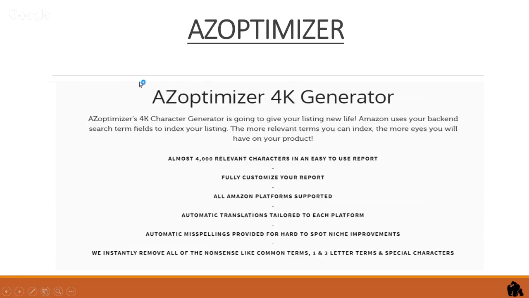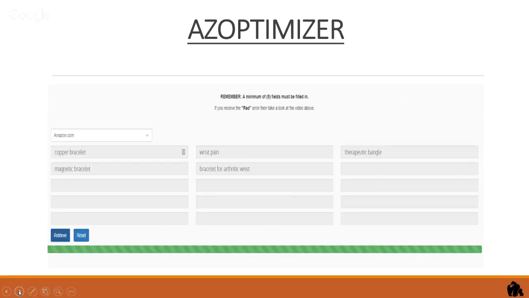These days, it's a little bit unclear what the A9 algorithm is actually doing, whether they're actually searching through these keywords or not. So just to make sure that we're dotting the I's and crossing the T's, put them in there anyway, because Amazon changes their mind at a drop of a hat, as we know. What this does, though, is it allows you to generate those 4,000 characters without really thinking about it. So let's have a look and see how it does that.